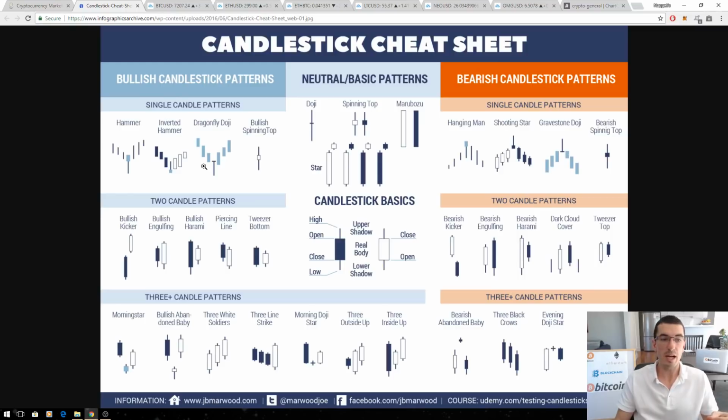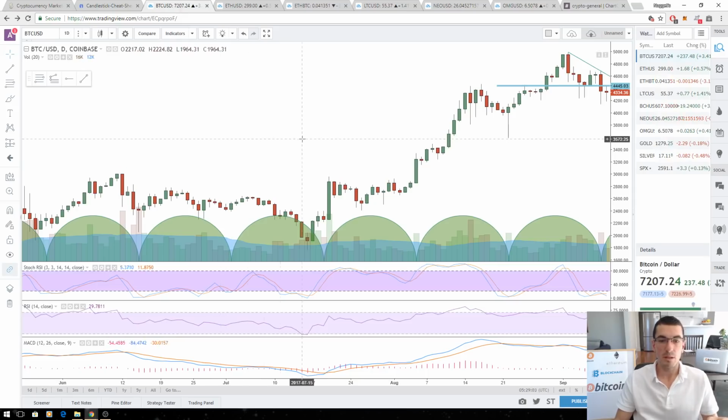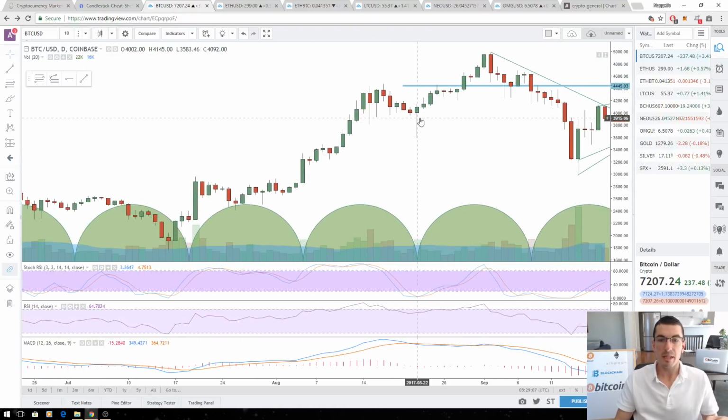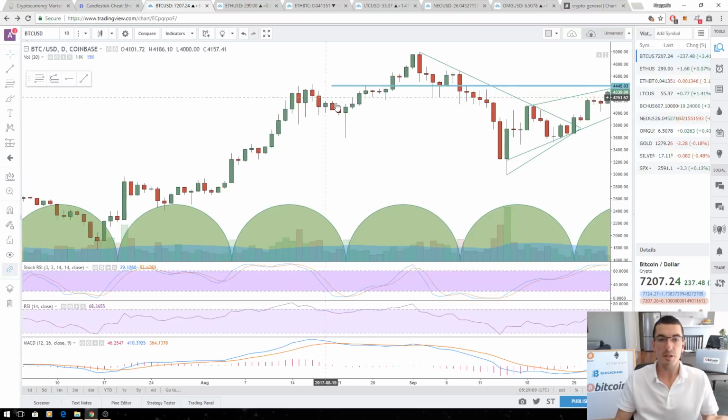So let's head over to the chart and see if we can find a hammer and maybe a dragonfly doji. So this is a great example of a hammer here. We've been in a bit of a downtrend, a bit of a correction for a few days. A large number of buyers step in, and again, close up here after we've been in a downtrend. It's a green candle, a bullish hammer reversal pattern, and the price action continues higher. Now that worked really well on that occasion.